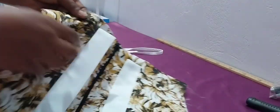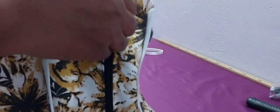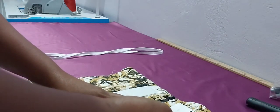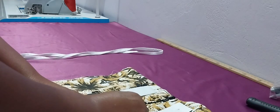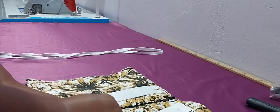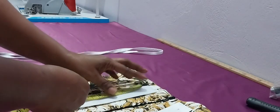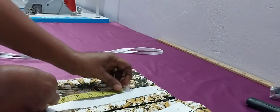So this is it. This is the finished look. So I'm now coming to do the eyelet, mark the eyelet. So it depends on how you want it. You can do 1 inch. This one is just an illustration. So let's do it 1.5. 1.5. Then we leave here. So 1.5.